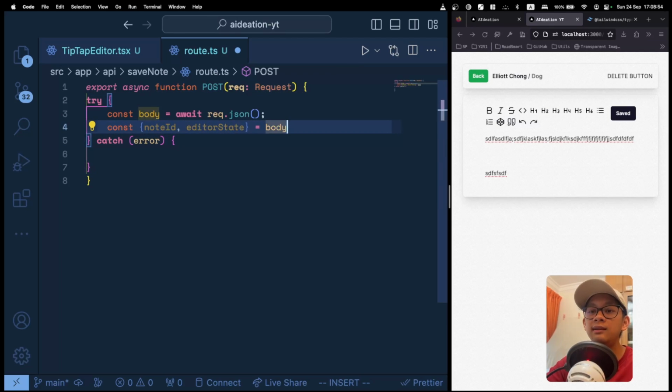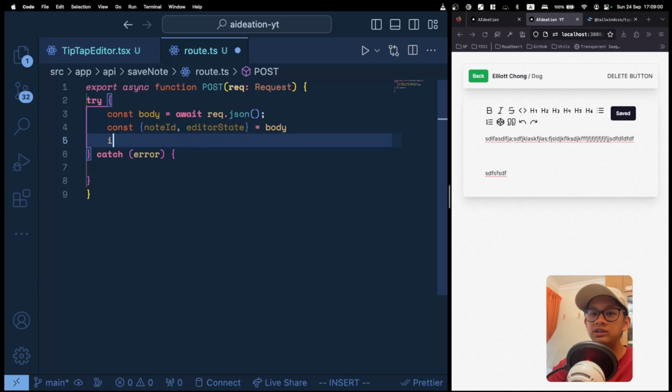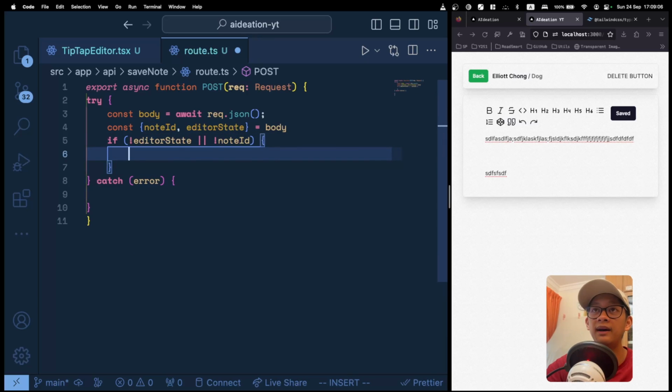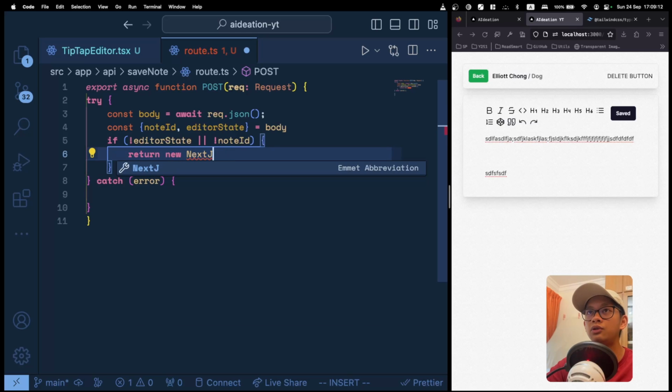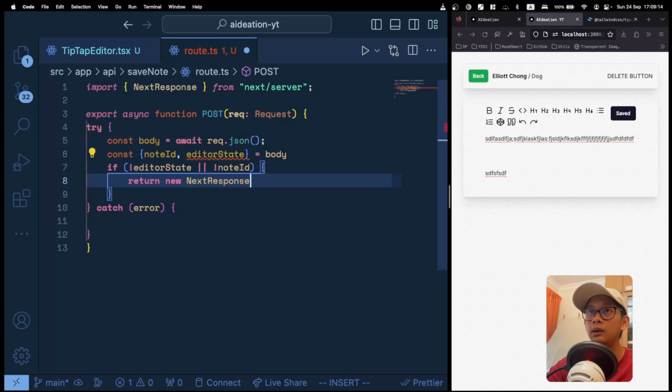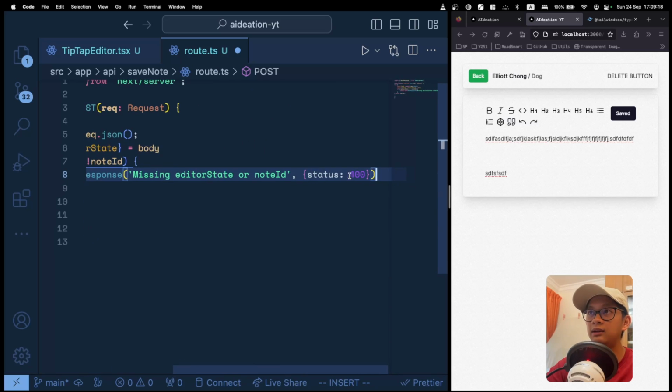We need these two pieces of information. So we're going to check if not editor state or not note ID, meaning if one of these is not passed in, we want to return a new NextResponse, passing in missing editor state or note ID, with a status of 400.